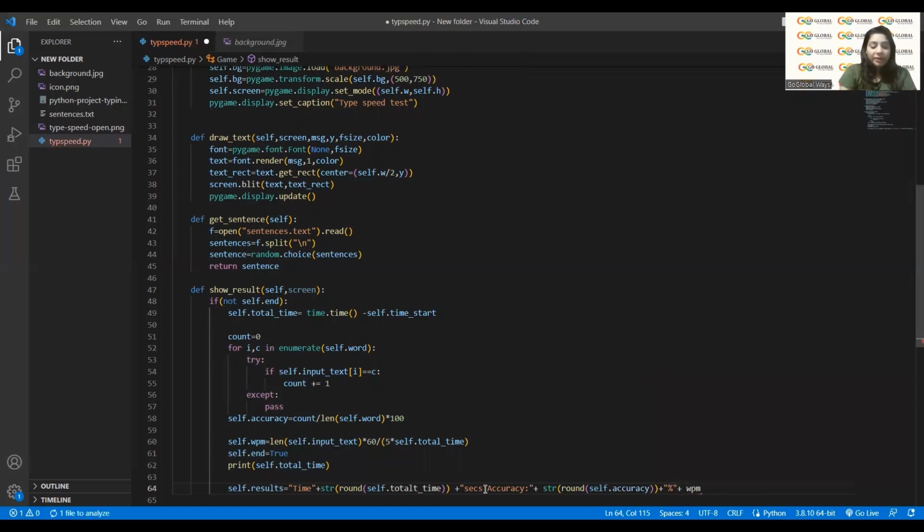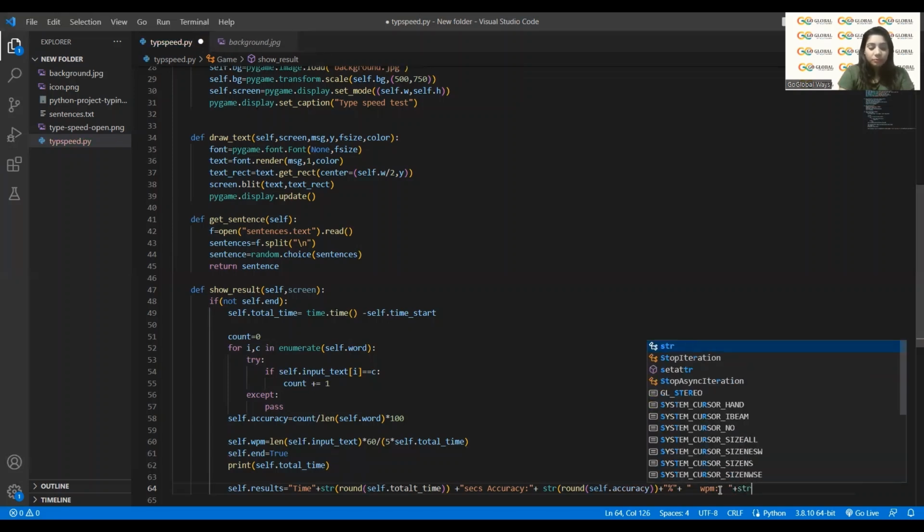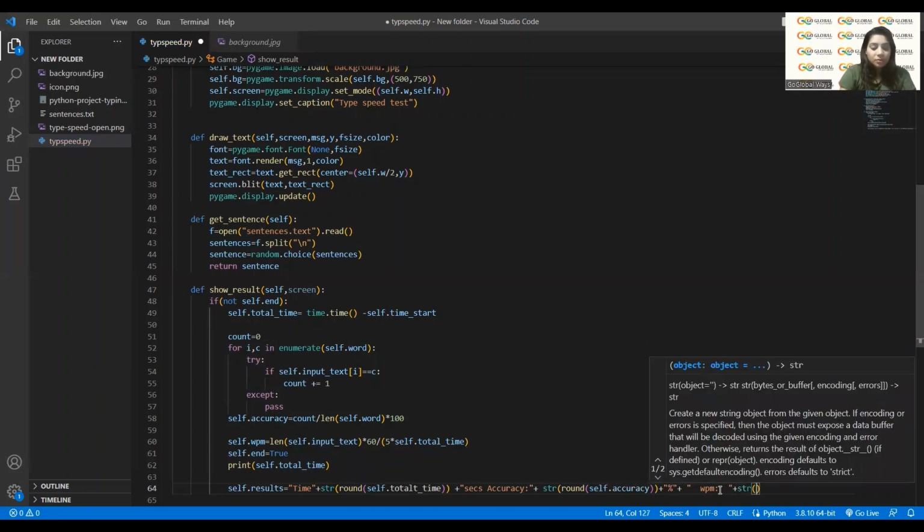Now I will write WPM and I want this WPM will come here inside and this should come. And here I will make some spaces. Then we'll come to the next plus str round self dot.